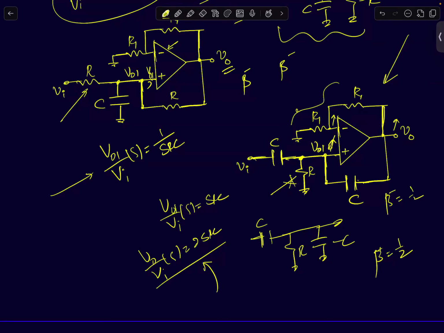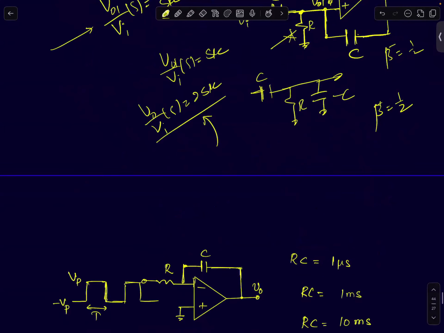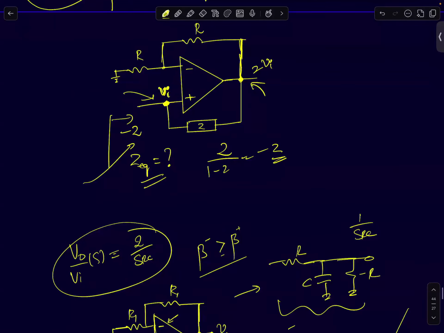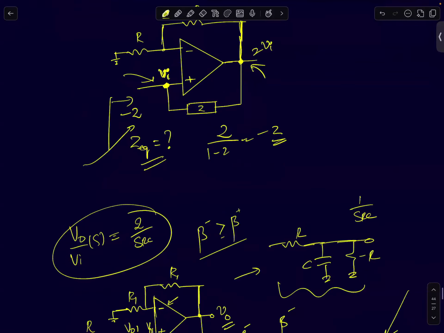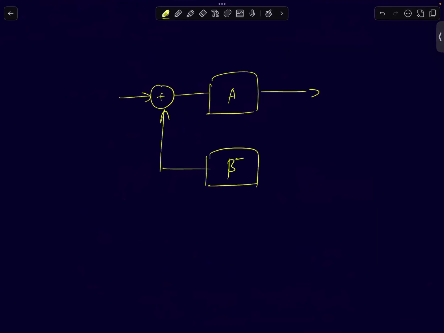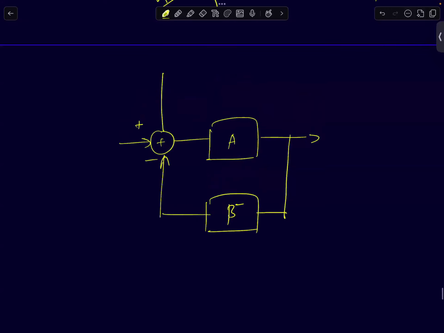When that happens, it's like this. You can picturize it. Let me show it. Okay, so let's say you have a negative feedback system with a forward path gain A. So you have 2 feedback paths. One is beta minus, which is the negative feedback path. And then you have another feedback path, beta plus, which is adding positively to this.